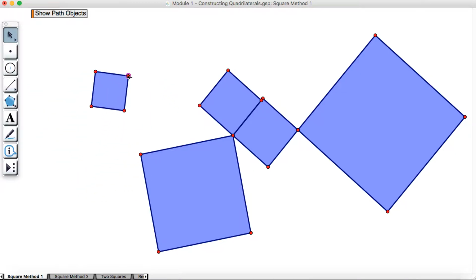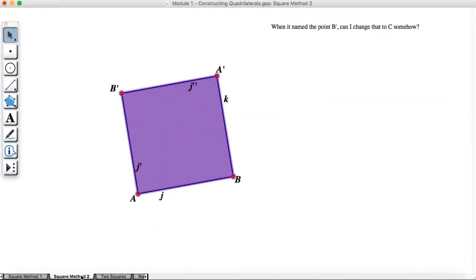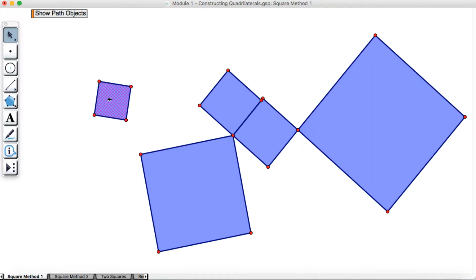So for this one, this is when we use the compass to make the square. And I actually noticed the same thing with the two separate methods. If you look with it, by rotating, I'm assuming this is A and this is B. These are the first two points and this is the line segment. You see that when you play with these two points, you can change the size or the rotation, and it rotates around the other point. So you're playing with that original line segment you started with.